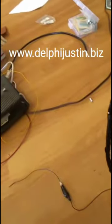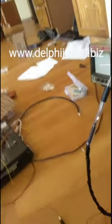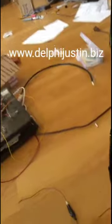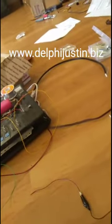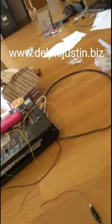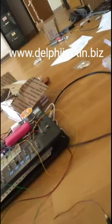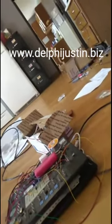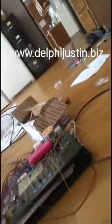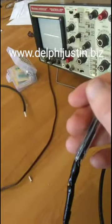It could be single pole double throw, or single pole single throw, depending on how the circuit's made. If the circuit's made in a special way, it will not use the way I'm doing it. Because the way I've been seeing some of them have, they have a tiny trimmer capacitor, and they only use one resistor. But the thing is, it has to do a lot of calibration with that. And plus also, the frequency it has to go with on the oscilloscope is another thing. Whereas just doing it this way is a lot better, at least for me, I think. And this is basically how it works.